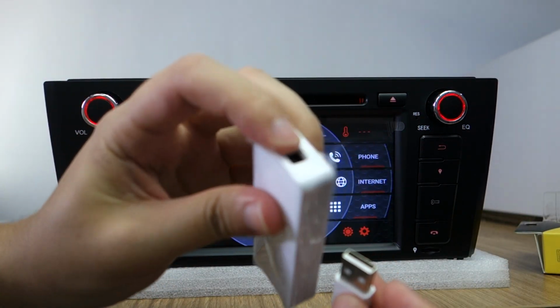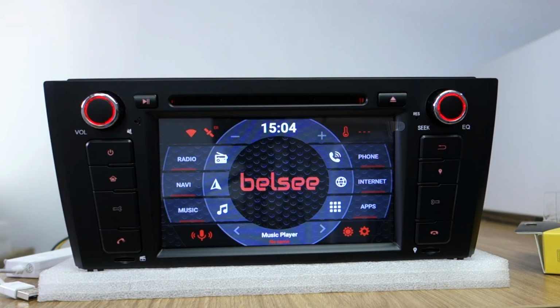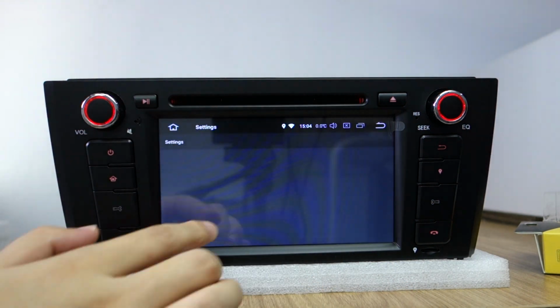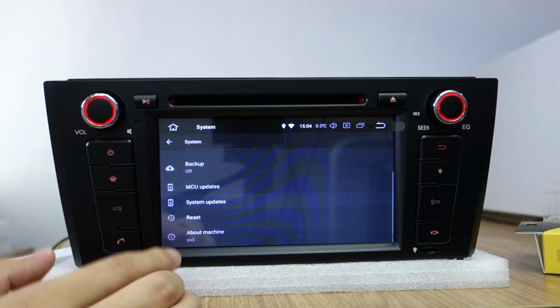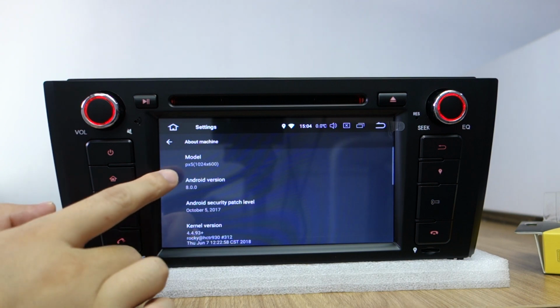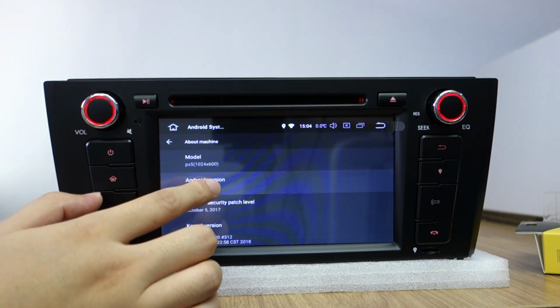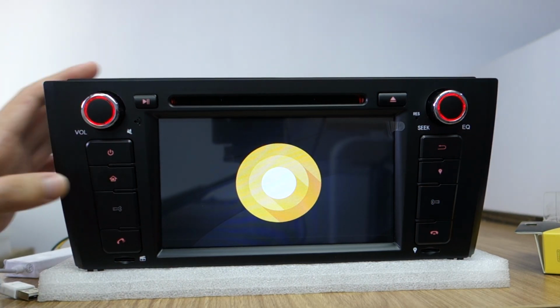USB. You need to connect it. Let me check the head unit at first. Settings, System, About machine. You can check the model is PX5, Android version is 8.0, Autoradio system. Let me go back to home.